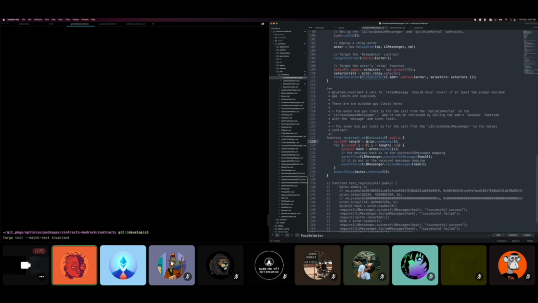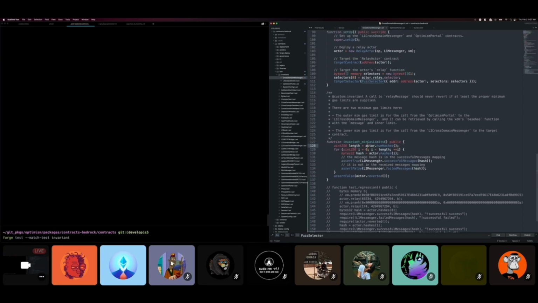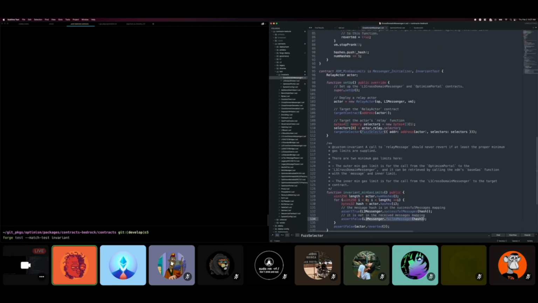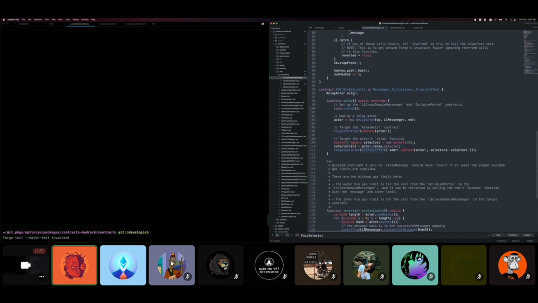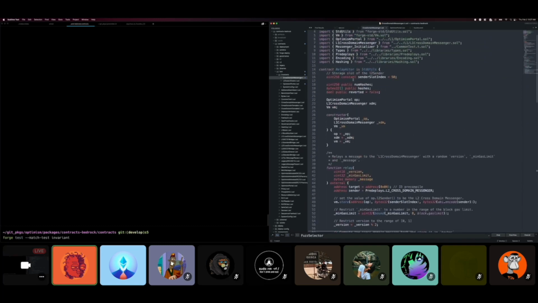So in this example, they're basically saying in this invariant, for all of the calls that were made, each of them should be successful and none of them should have failed. But there's a little bit of a weird setup here, right? So there's this invariant test contract and there's this actor contract.